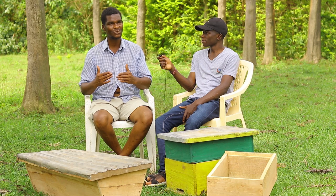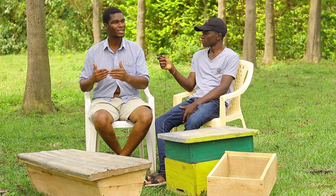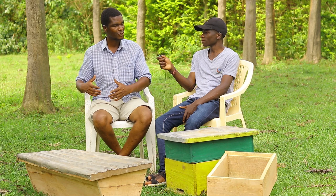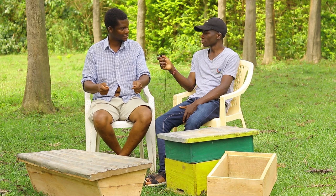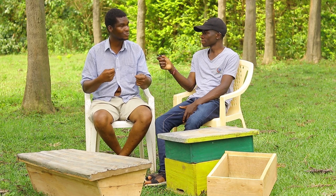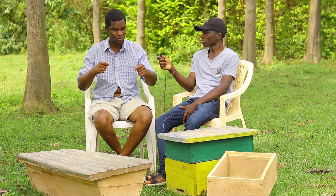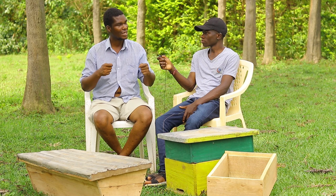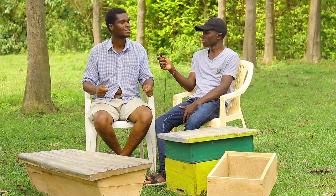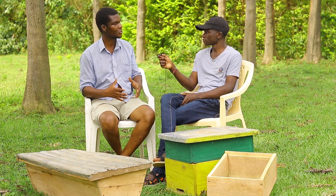Just the same way you do maize farming, you do coffee farming, you do sugarcane plantation, you do any other type of farming, it's just the same way you do this one. Do your thing, work hard, then returns zitakuja tu. You'll see everything just working out vizuri. Lakini ukikam into beekeeping with the idea of, I want to do this haraka sana, ile kitu niliambiwa class, it has to work like this, like this, like this, you'll fail. In fact, utanguka and you'll be disappointed and you won't like it.